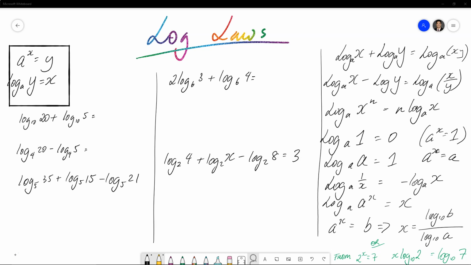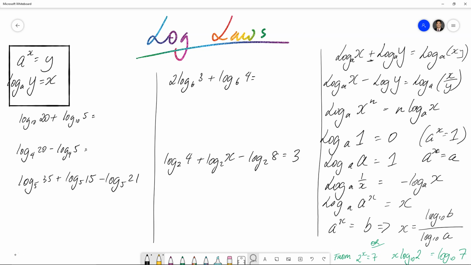Now, we know that if you multiply like bases, okay, what do you do with the powers? You add them, okay? So that's why you add the logs. When you add the logs, then you multiply those two results, okay? The opposite as well, when you divide like terms, what do you do to the powers? You subtract. So when you subtract the logs, you're going to divide those results. So that's just putting everything in reverse and in context. So just making those connections with the index laws that you're familiar with.